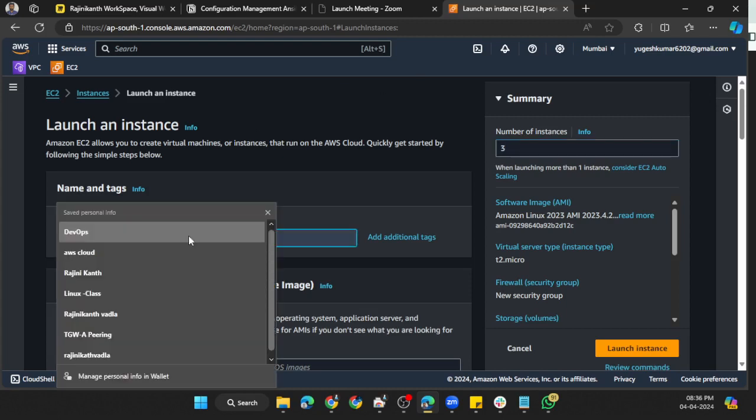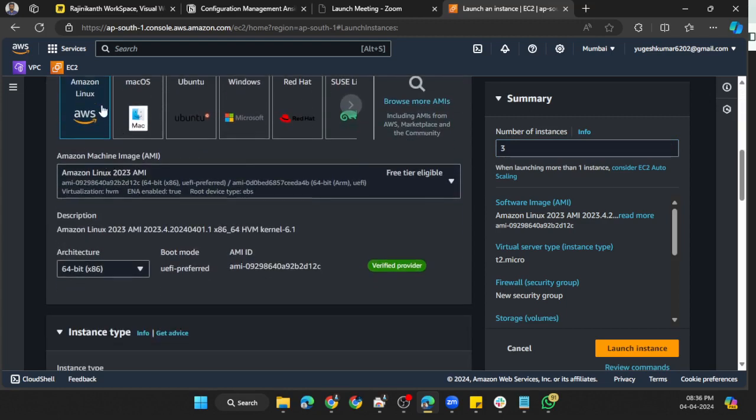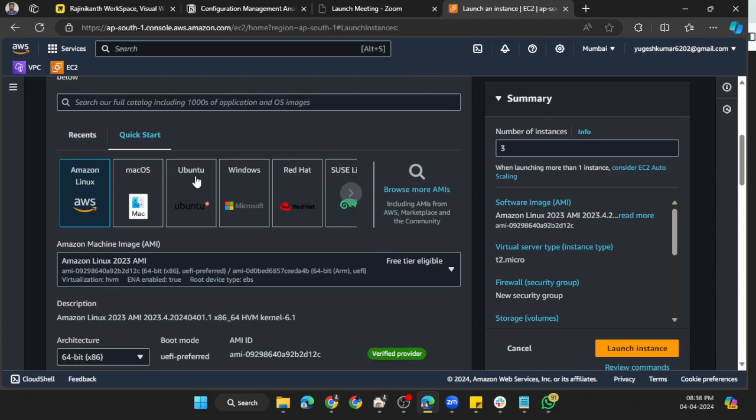I'm not giving any name. I would like to take Amazon Linux. You can also take Ubuntu, it works the same for nodes, but there is a small problem at the nodes. We need to provide yes and no properly. If you do not provide it on Ubuntu, it will give you permission denied. To avoid that you can also try it. It will work on both EC2 Linux and Ubuntu, but if you forget to provide it, it won't work.